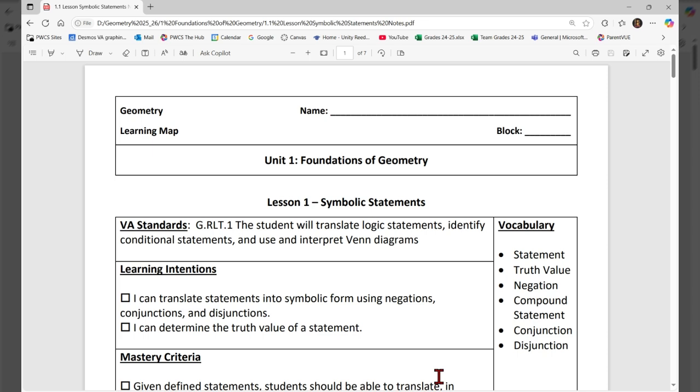The previous video was just to get you into geometry, talk about some of the basics, which we will use later on, and also get you used to watching a video, taking notes, and working through the process. Our first unit is about logic, and where we'll use a lot of symbols. We're going to be translating words and symbols, and it might not seem like it's math, but it is really tied and is the foundation of geometry.